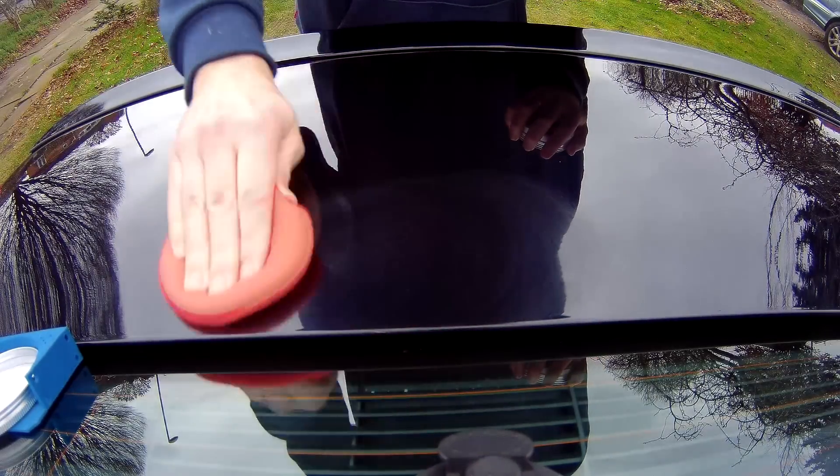Wax. When you're laying down a layer of protection on your paintwork, something so thin you can't even see that it's on there, it really raises the question as to why people layer this stuff on so thick it looks like they're plastering their car. Less is most definitely more when it comes to waxing. It's going to be easier to apply, far easier to remove, and ultimately it's going to lead to a much better experience whilst you're waxing.